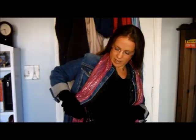Scarves are a big concern. If you wear them loose and long, like I have this one, it could cause a hazard in drawing the firearm because it could get caught in between your hand and the gun. So if you were going to wear it long and loose, you would want to make sure that you're very vigorous about clearing the garment. A better way to do it would be make sure that you tie it up on the opposite side of your body from the gun, keeps it out of the way.